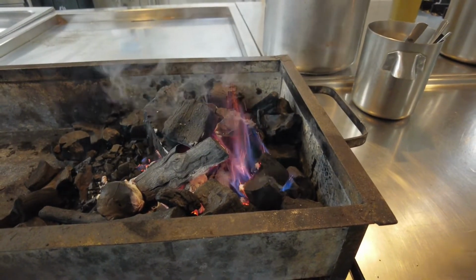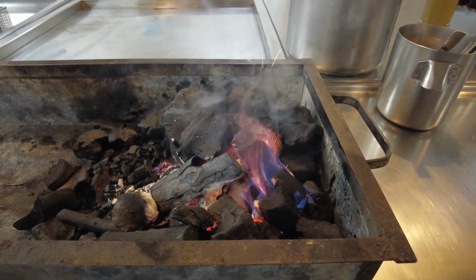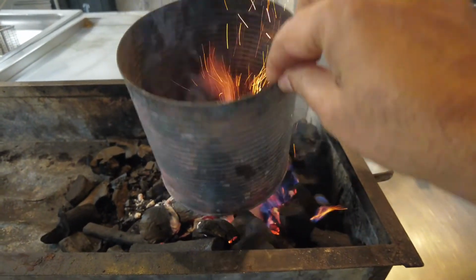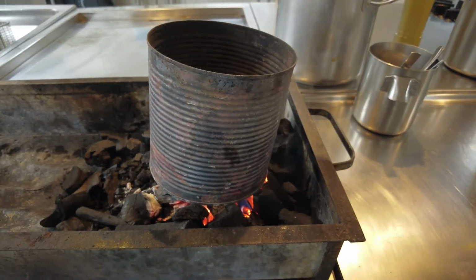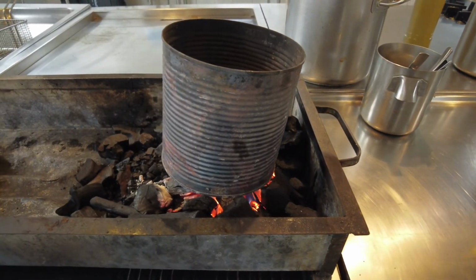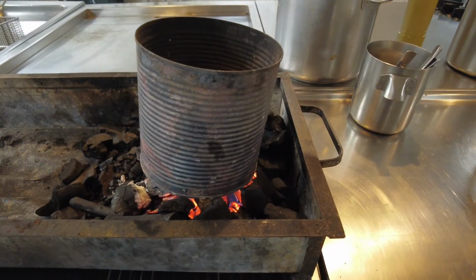The charcoal is not yet ready. Now I give you a small tip. If your charcoal is taking time to get ready, take a tin, cut both sides and keep it on the top. This will work as an exhaust and will burn the charcoal very fast, and it will be ready to use within a few minutes. So from this charcoal grill, we will grill the vegetables to accompany the short ribs.